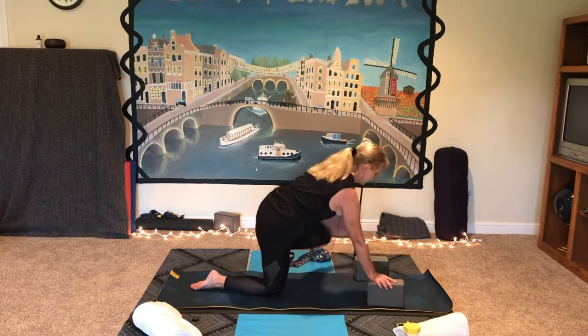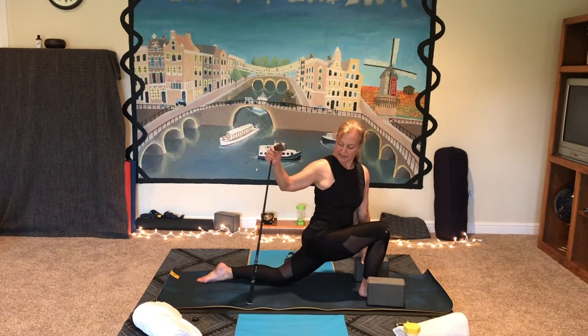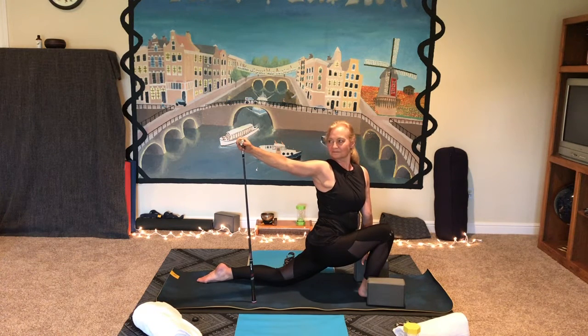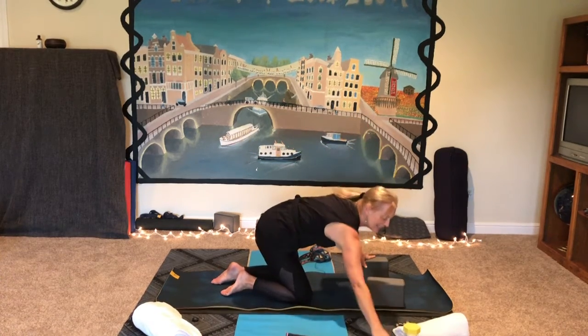Let's do that on the other side. We have to keep as symmetric as possible. So again, I take my hand on the block, my right arm, so my shoulder comes back, supported by the club, and look to your right. And release. Wow. All right.